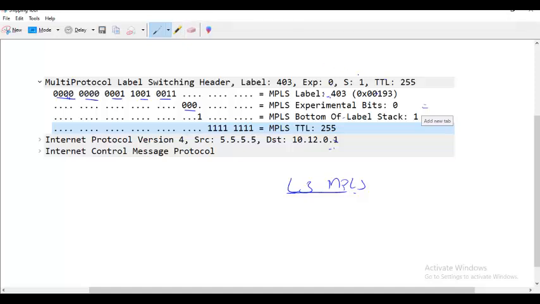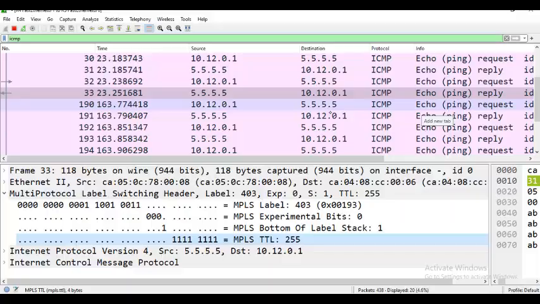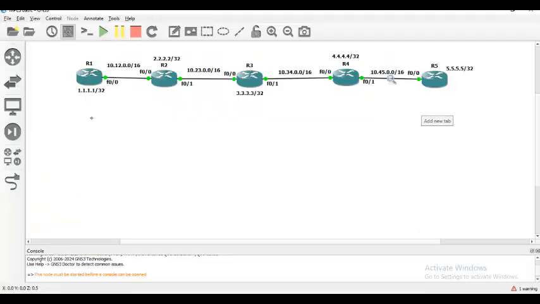The VPN layer of MPLS will have 1. And the layer which is within the service provider to move the packet hop by hop will have 0.